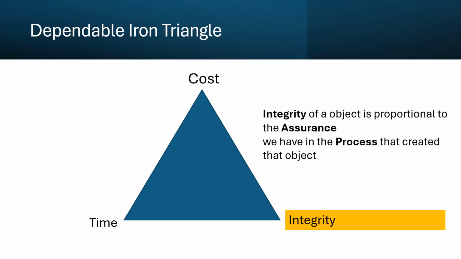So, we know what the iron triangle is. I'm now going to propose an alternative. In dependable systems, quality should become integrity, and integrity is driven by assurance. How well we can trust the process that created the system will define the level of assurance and therefore the subsequent integrity of the management process or the devices we need to manage that risk. And in turn, assurance itself depends upon 3 crucial factors.